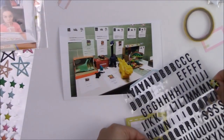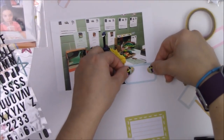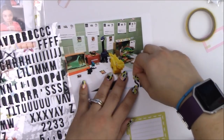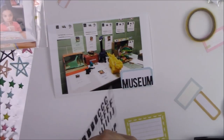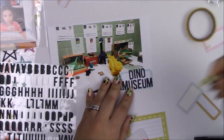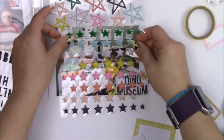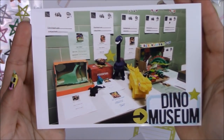And I'm going to use this little label to put Dino Museum, and I'm using the Tombow Mono Permanent Adhesive Plus, and it's my favorite. It's really strong. If you don't like something that's too strong, maybe you will like the adhesive dots, but I love this one. And I've seen people using the green Tombow adhesive, and that is the removable. So you need to read the label, because I know that some people are like, oh, but everything falls down, because it's not meant to hold permanently. So you should watch out for that.